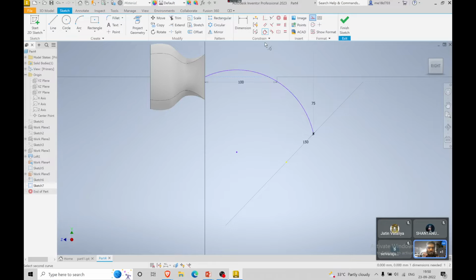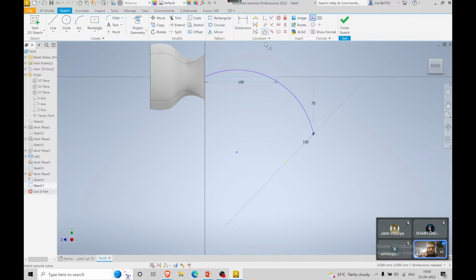Secondly, last, as I told, this sketch, if you see, is a small line which is at a distance of 75 mm from the center. So this is our reference line for tilting the work plane.